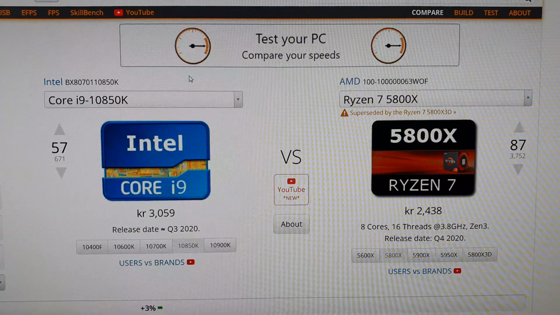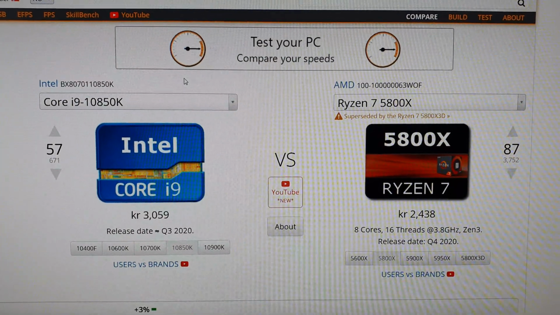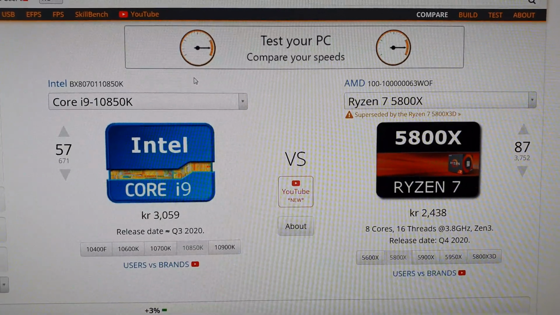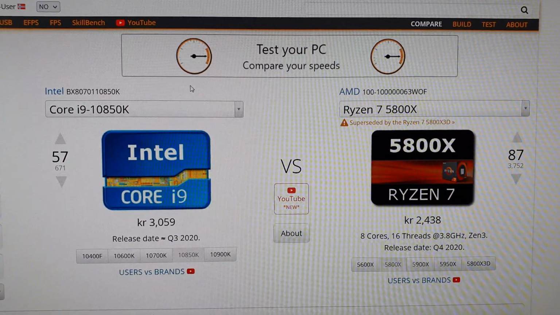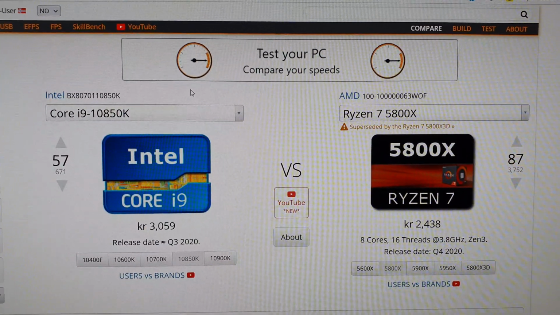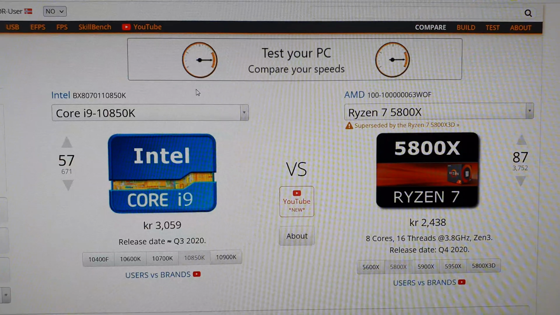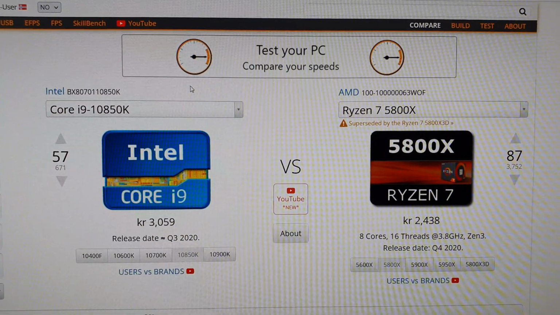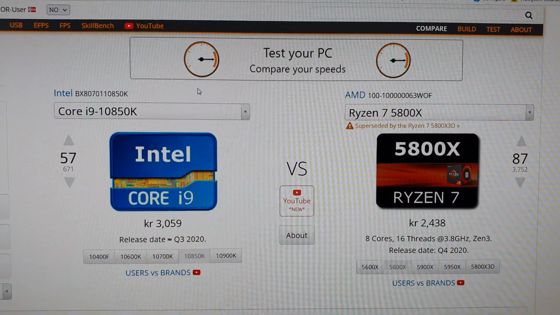So I'm excited to see what the 7000 series will be. Will it beat the 12th generation? Will it stay strong for another 3-4 generations? I don't know. We just have to wait and see. When will it come? Again, I don't know. It could be here in 1 month, 2 months, or 4 months. But I'm excited to see it when it comes. And Intel, yeah, they did well on the 12th gen, but I'm still happy with my Ryzen 7 5000 series. And Ryzen, AMD, is certainly not a bad choice.